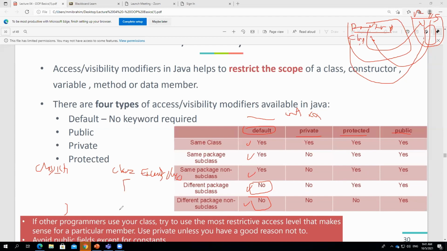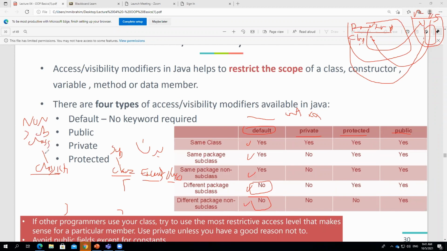Class 2 extends class 1. This word means inherits. What does this mean? Class 2 extends class 1, so this is the subclass. It inherits from this class. Why is it a subclass? Because it extends something. But class 1 here does not extend any class, meaning it does not inherit anything, so it is a non-subclass.